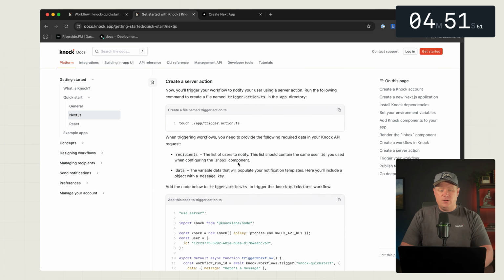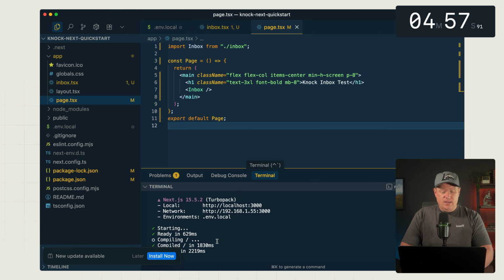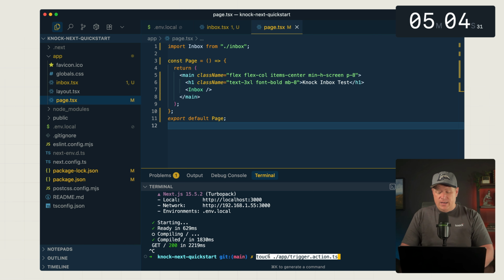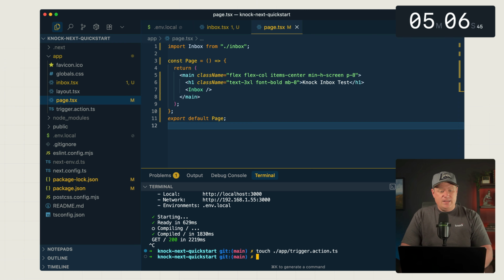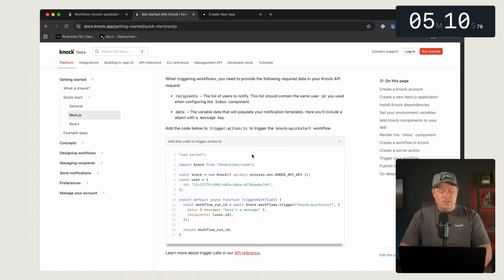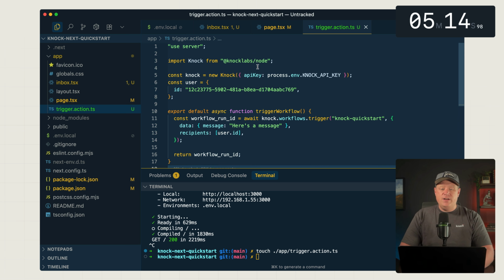All right, cool. So next we're going to head back into our Next.js project and create a server action. So I'm going to copy this command, and then we'll come down here and we will Control C. Let's see you later, Cursor. Go ahead and create that server action file. And then we'll come down here and copy these contents to populate our server action, and then take a look at what we're doing with the Node SDK.